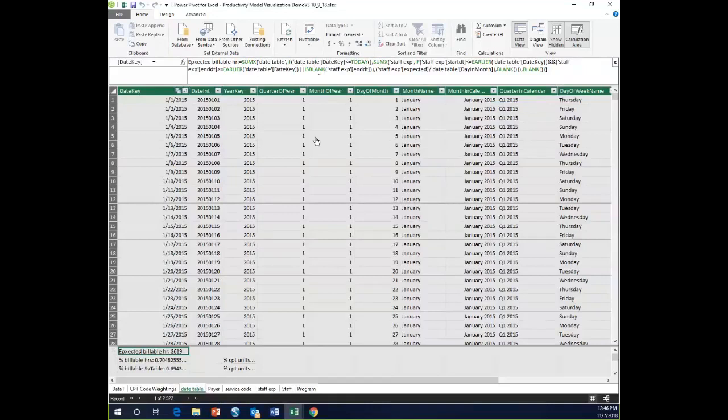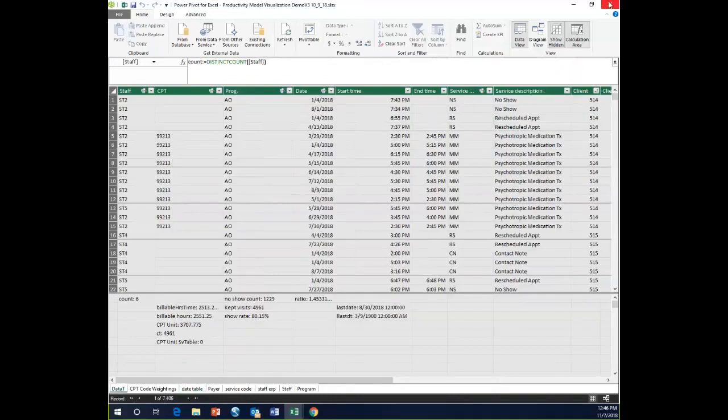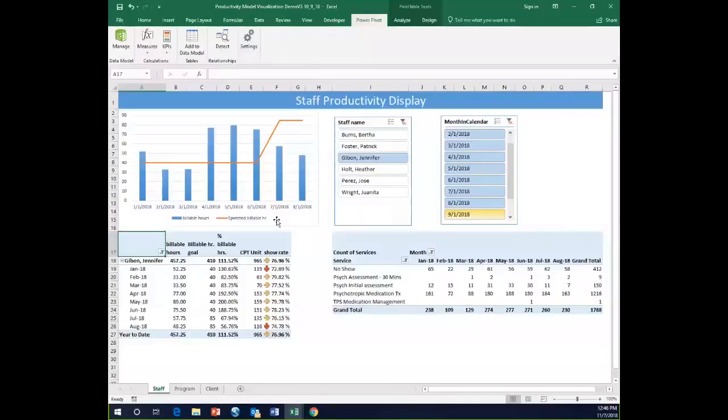Again, inside the scope of what we have to talk about, we just don't have the time necessary to show you how to fully understand and utilize these measures, but they can become very powerful tools for you when you're building out your visualizations.